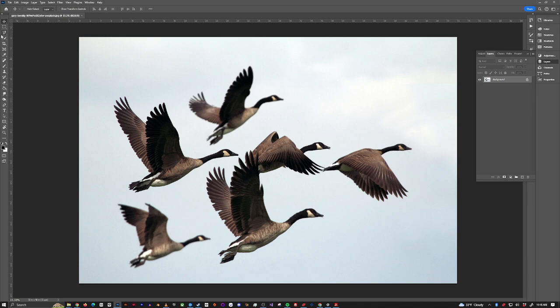So using the quick selection tool, we're going to get rid of one of these birds. I think I would like to get rid of this bird right here, just to have a contained flock that's a little bit more conical shape. So I pick my quick selection tool, select the image part that I want to remove, this bird right here, carefully selecting it. It's kind of blurry, so I need to take my time to select it.